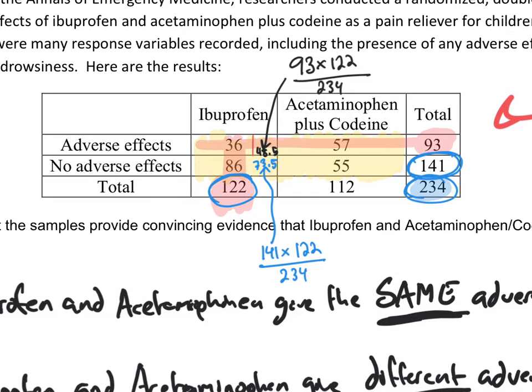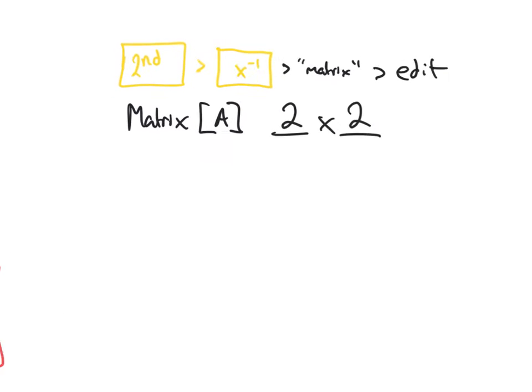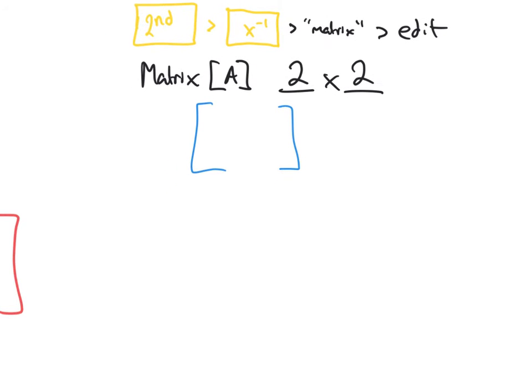All right, so let's go back to our calculator right now and just talk about what exactly I would do now. Now that I have matrix A and I have it all set up, right? So then I have my observed matrix A put into the calculator. From here, go to second quit, just get back to a blank screen. And then here's where I'm going to go from here. I'm going to go stat.